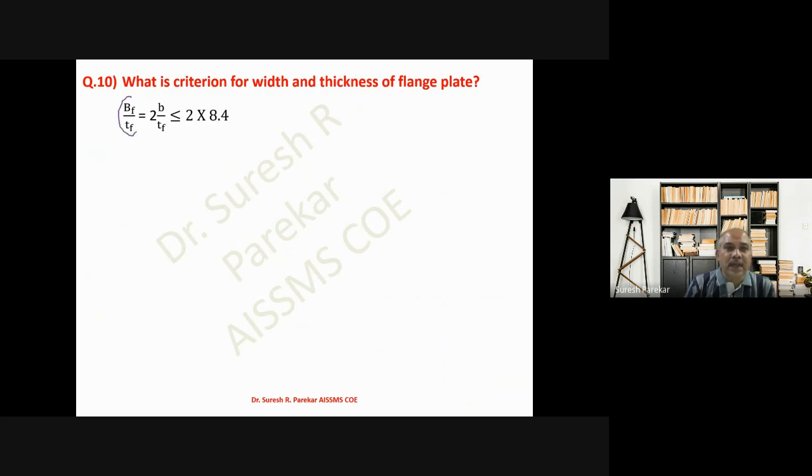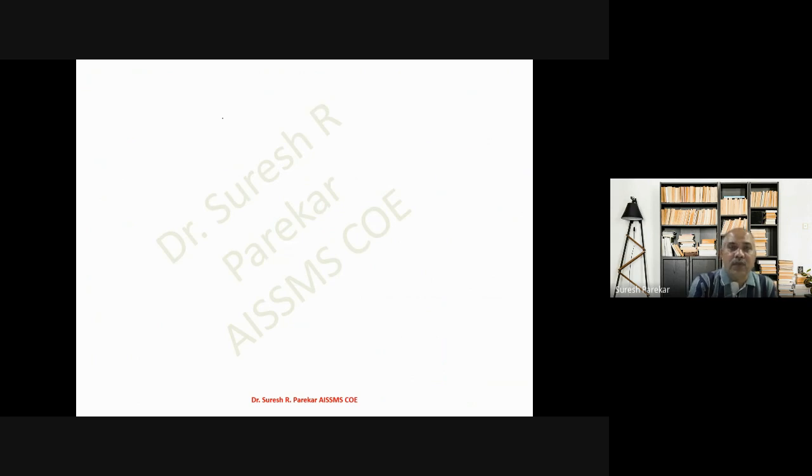This value should not be more than this, or I can write here, that is bf is equal to 16.8 tf, and by using the formula af is equal to bf into tf, and bf we have 16.8 into tf, from this also you can find the value of tf. And then we know bf as 16.8 tf, you can find bf, and then also you can provide this value. Now 8.4 we have, that is from table 2, bf upon tf, and from this we are going to get this plastic section 8.4.